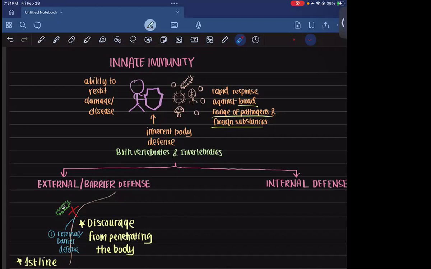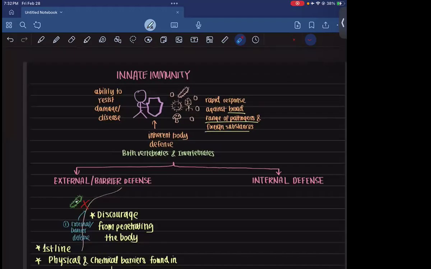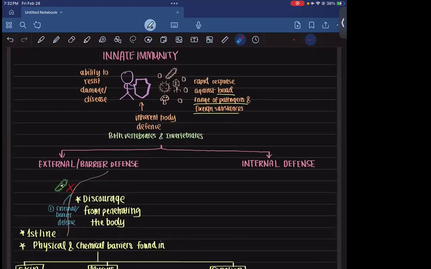As I was saying, we will learn the features together along with acquired immunity. But one thing you have to remember: innate immunity is present in both vertebrates as well as invertebrates. When we learn acquired immunity later, you will figure out that it is present only in vertebrates. Those differences we'll learn clearly later, so at that time we'll have proper knowledge of this entire lesson. If I tell you all the features now, you might get confused. Just remember, in innate immunity you're not going to provide a specific response. You provide a response against a broad range of pathogens. You don't know whether it's a bacteria or a virus, you just fight back. That is known as innate immunity.